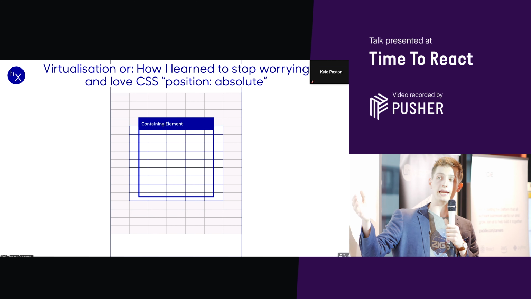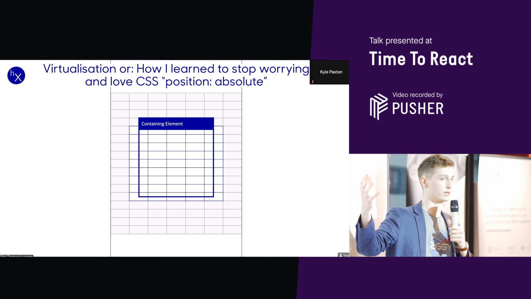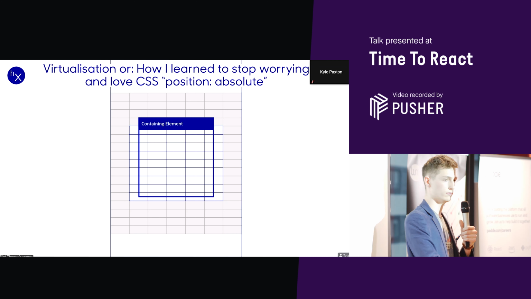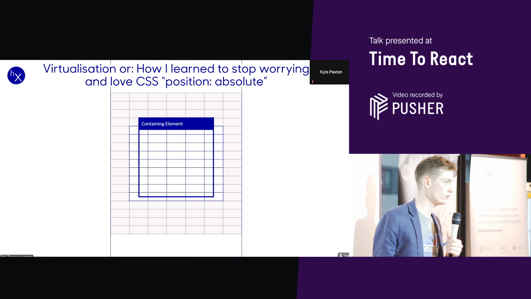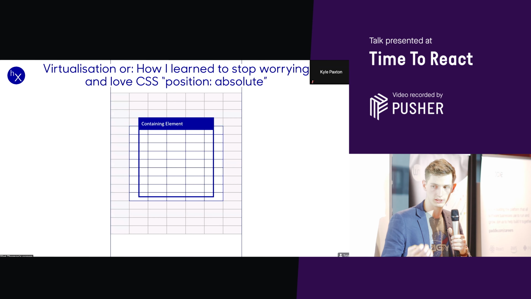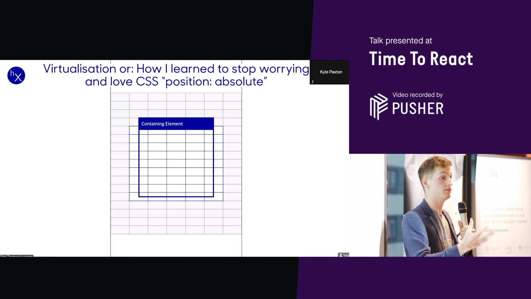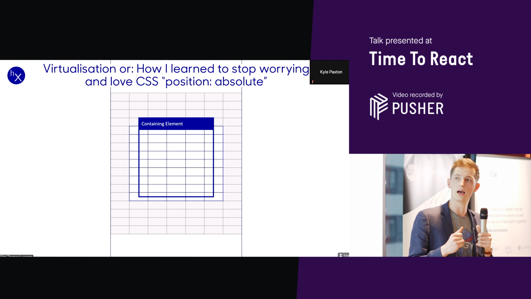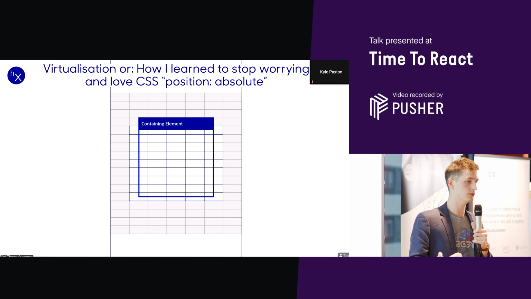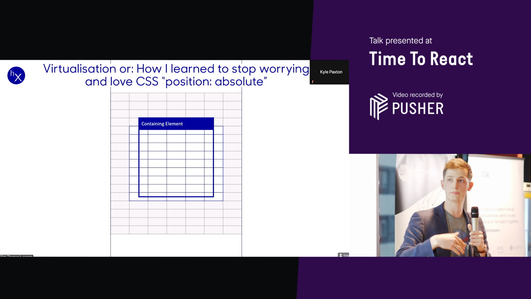And if it is inside the containing element, if the user can actually see it, render it fully. Put it on the DOM. Lifecycle methods, interactions. Let people play with it. And going around the outside, you can put a render buffer in, as I like to call it, which is where you might show it. You might even give it all the interactions. So if somebody scrolls really quickly before the render methods can kick in and throw new cells on, people can interact with it and people can see it.